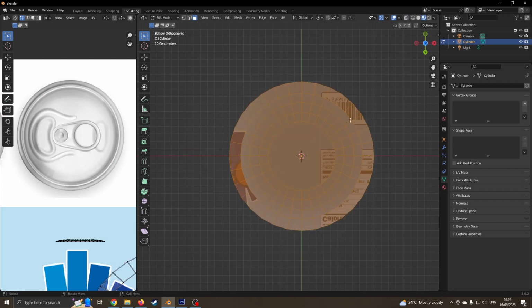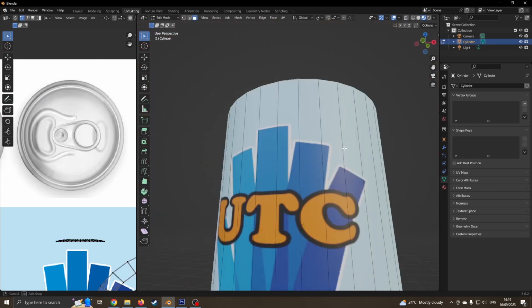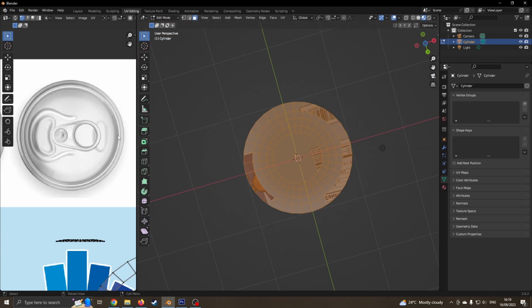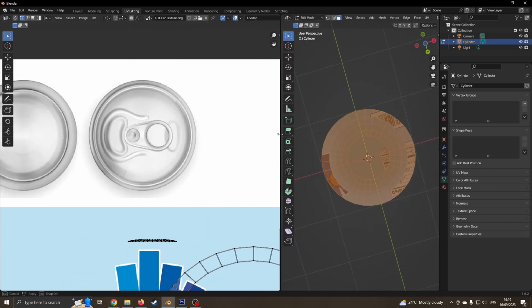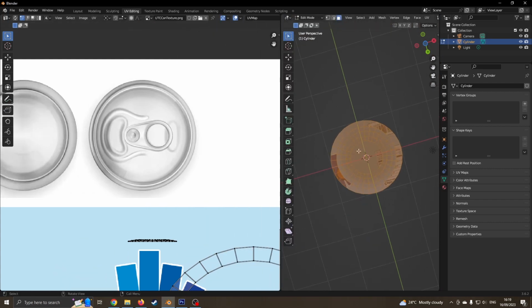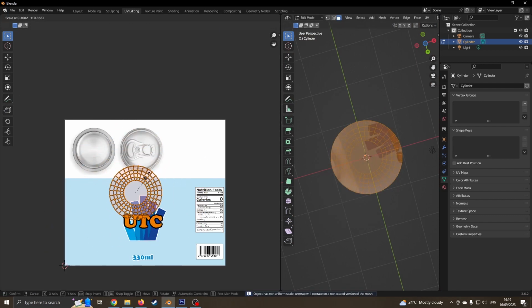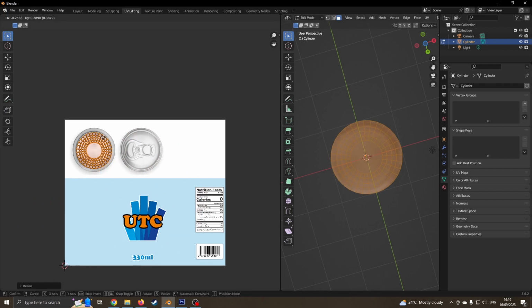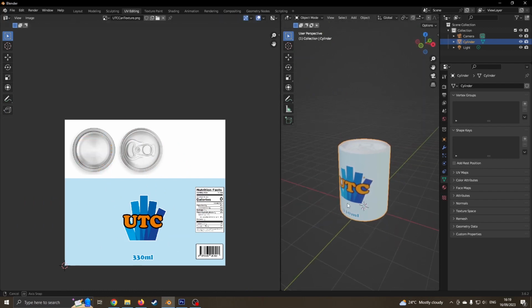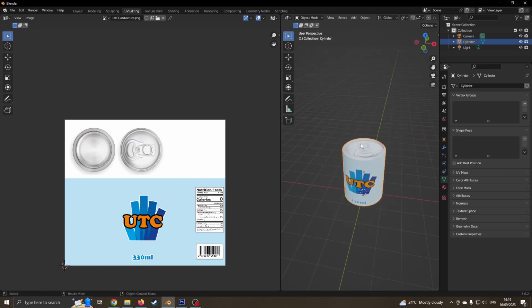I do these mistakes on purpose so you can see how it might be done. There we go. It's selected just the bottom. So again, I can just move this window outside. I can just press U to unwrap, and again press A to select all, scale it down and stick it over the metal. We've now got a can fully textured. Okay, so it's not amazing, but it will do, and that's how we can UV unwrap.